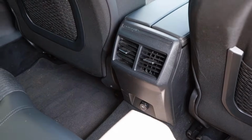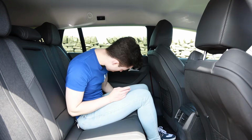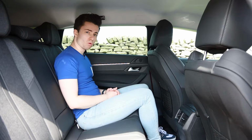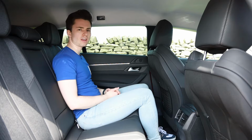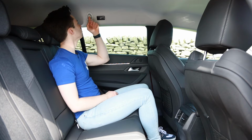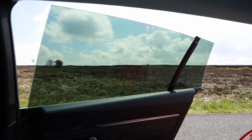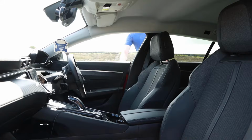You've got rear air vents, a 12-volt socket, and door bins, which aren't the biggest, but you could get probably a 500 millilitre bottle of water in here, and then a few bits and pieces if you need to. On the whole, nice back here, very nice. No grab handles, surprisingly, but then again, it's not the sportiest of cars. Got a little suit hook though. Oh, you've also got tinted rear windows, so privacy glass, which adds an element of class to sitting back here as well, as you're chauffeured around by mum or dad.